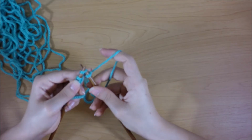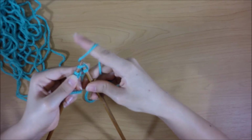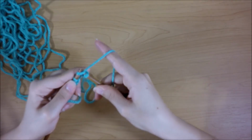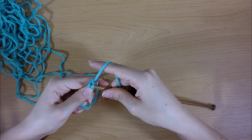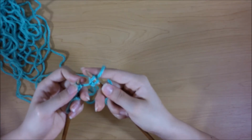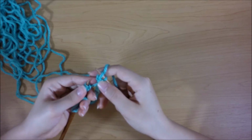For the English method, again, I'm going to bring the yarn in my right hand counterclockwise around just the back needle, which is the right hand needle. I'm going to bring my needle tip through that loop with that strand of yarn on it, slide it forward a little bit so it doesn't fall off, and slip the old stitch that is coming out of that off of the left hand needle.